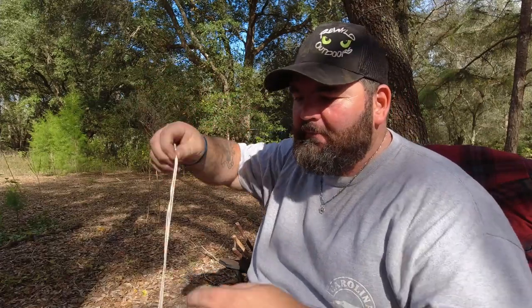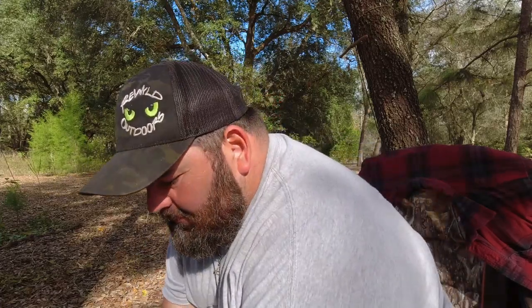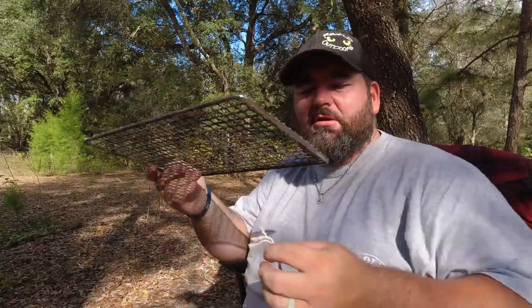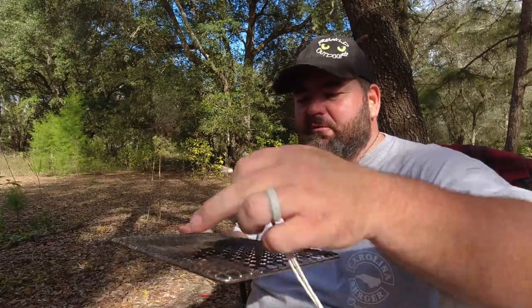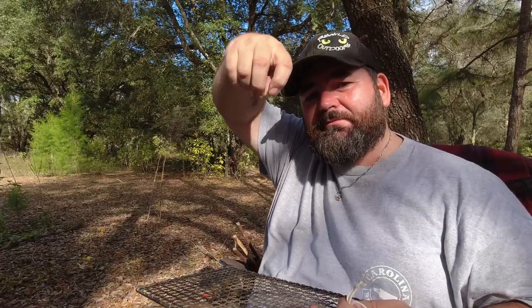Okay, so I got three of these the same length, and I went ahead and tied little knots on the end of them so it doesn't fray all out. Now let me show you what the idea is. So my idea is to take this grill grate and be able to tie one of these along the grill grate so they'll be able to hang. But the problem is I got to be able to hang the grill grate and keep it from tipping. So I think I'm going to make a tie out point on each one and tie this thing up to the chain, all kind of clustered together at the top. Will it work? No idea, this is a test. But I kind of think it will. So that's how we're gonna do it now.